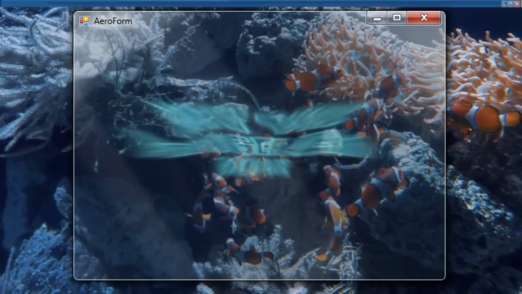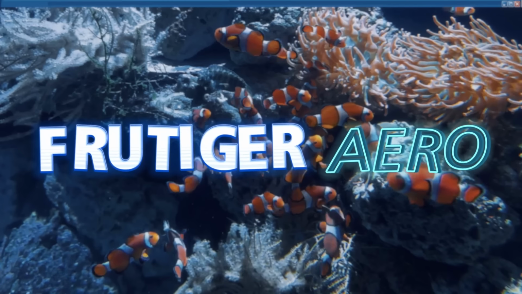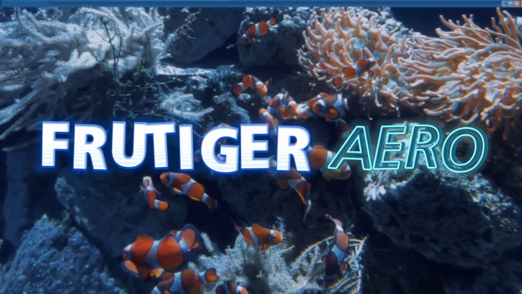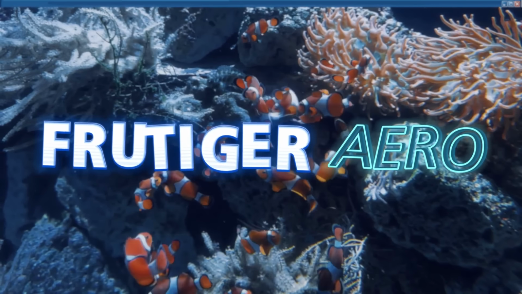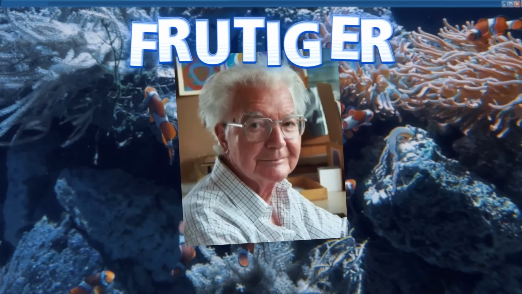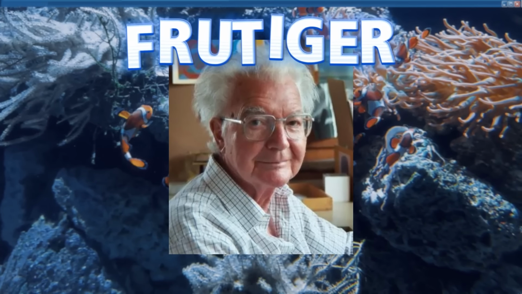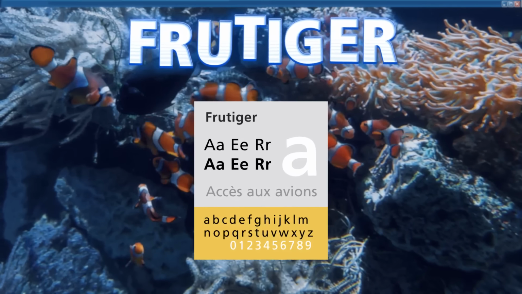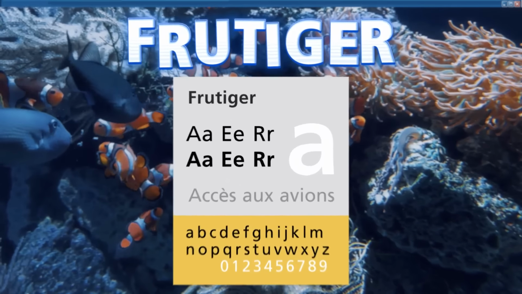Frutiger Aero is a name coined by Sophie Lee of the CARI, or Consumer Aesthetic Research Institute, that is made up of two parts. So let's break those parts down and see what they stand for. Frutiger comes from the incredibly influential typeface designer Adrian Johann Frutiger, who is responsible for curating the way fonts are nowadays by creating many sans serif fonts.